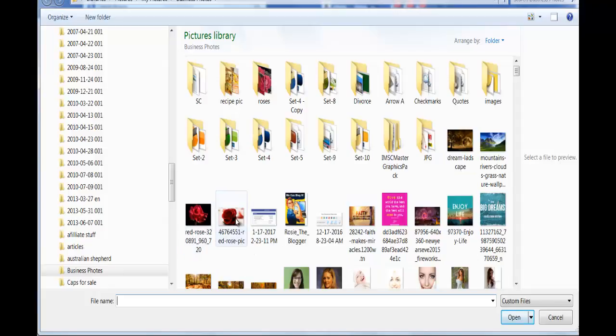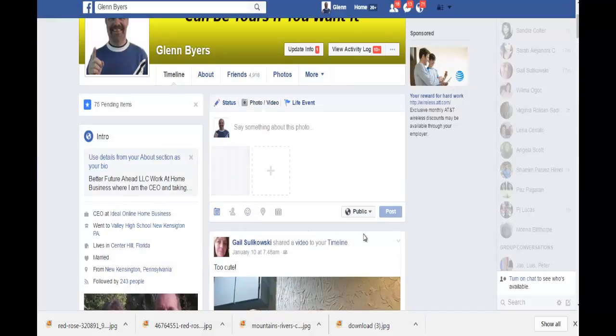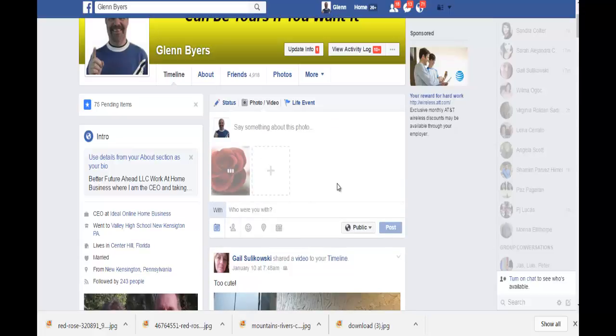And since I put roses up there, I'm going to go ahead and put a rose. But pay attention, because I'm really going to only do this once, and it's pretty easy. You just hit that camera, double click that picture, and it's loading it on there. So just say something.